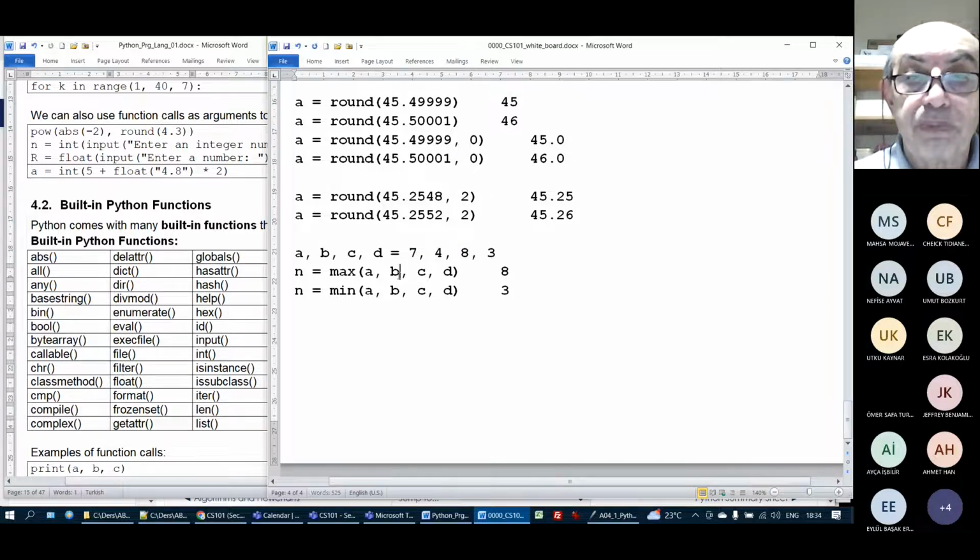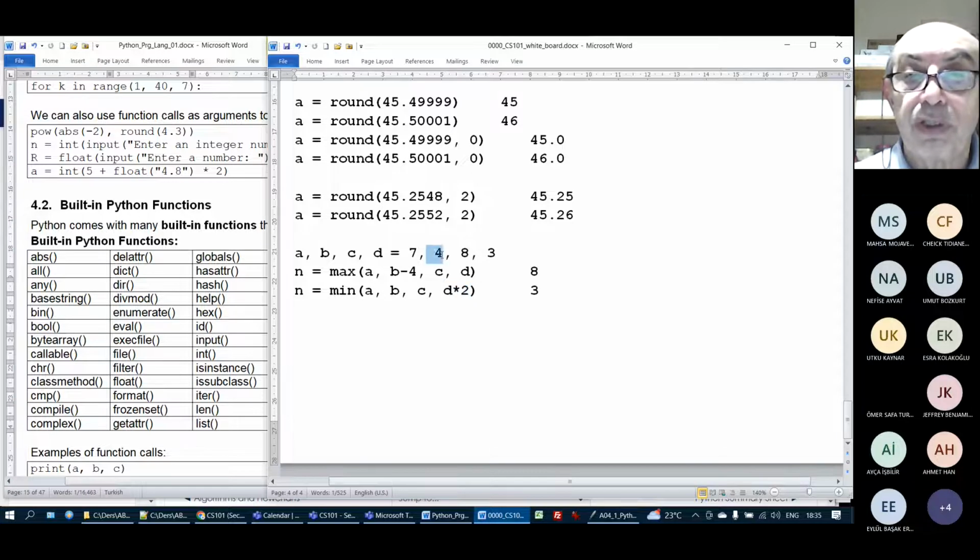Of course, we can have here b minus 4, d multiplied by 2. What will happen? Instead of 4, we have 4 minus 4, 0 here. So the maximum is still 8. And here, what is the minimum? 7, 4, 8. D is 3. 3 multiplied by 2 is 6. So the last argument is 6.